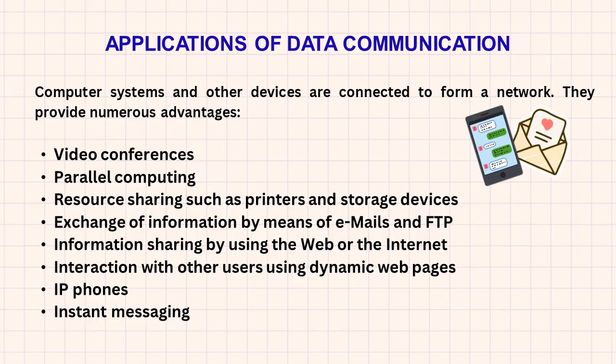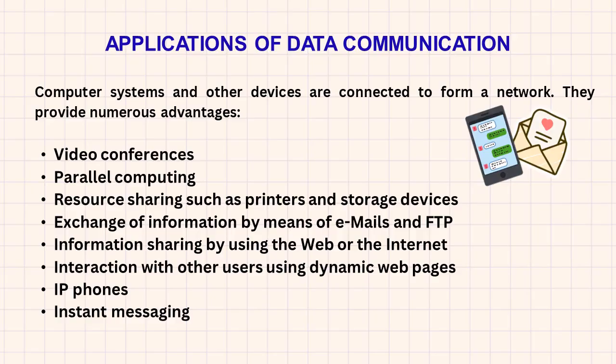Parallel computing. Multiple computers work together on the same problem at the same time to complete tasks faster. Resource sharing. Devices like printers and storage devices can be shared across a network, so everyone can use them without needing individual devices. Exchange of information, emails and FTP. Information sharing using the web or internet.